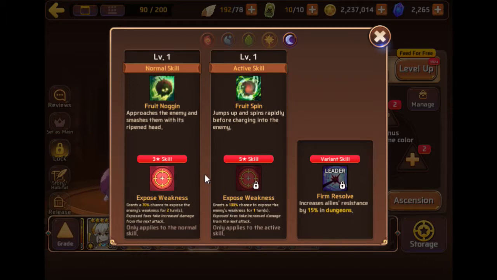And as we've seen, expose weakness pretty much guarantees double damage on whatever the next attack is that hits the monster with exposed weakness. So it lasts for 2 turns on the first skill and lasts for 1 turn on the second skill, but like I said, once she gets Evo 2'd or 3'd, it becomes an AoE attack, so you get that wave. It'll help with wave clearing if you're having problems with that.